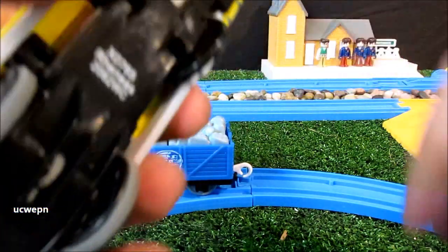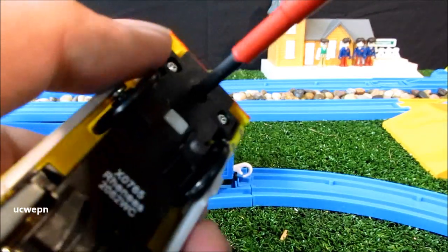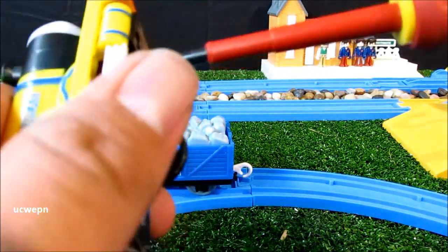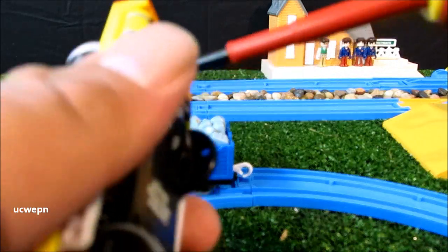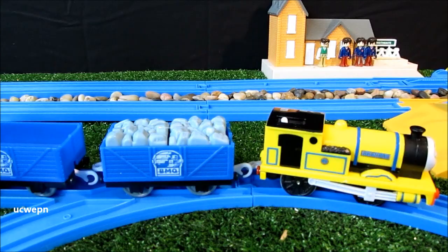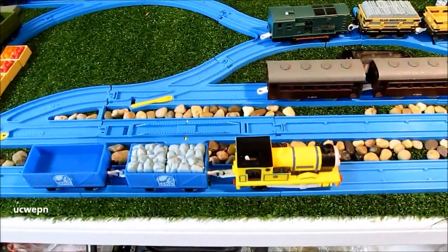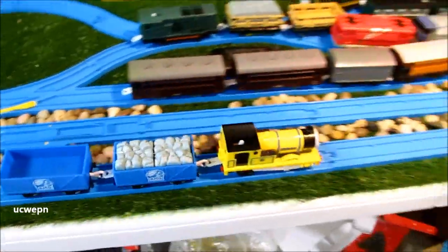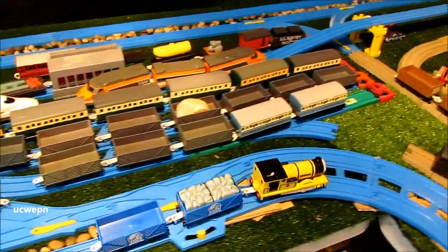Very keen to give him his run, see how he performs. Quite interesting — why not have Skarloey going around at the same time, just for something interesting to look at? OK, so here is Trackmaster Yellow Reneas with his train and battery, and he is ready to go. Skarloey running in the background — that is of course the Tomy Skarloey.